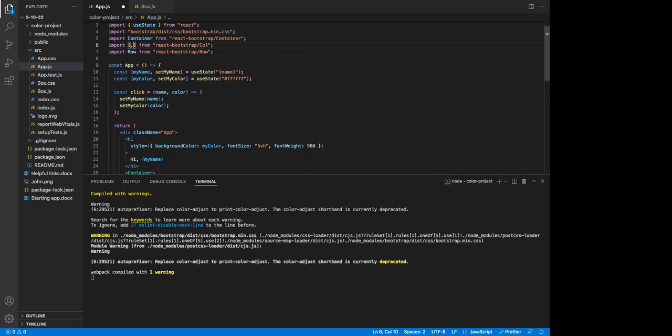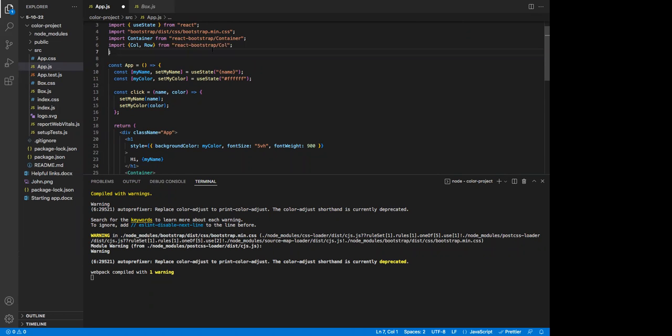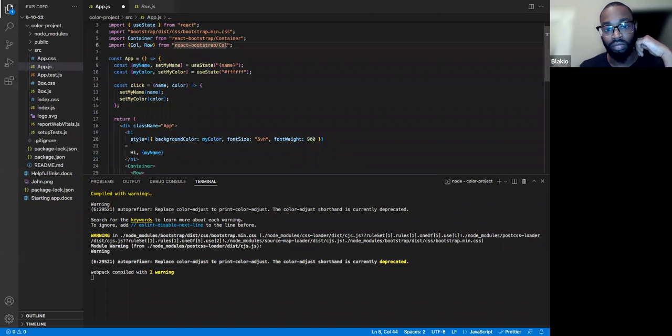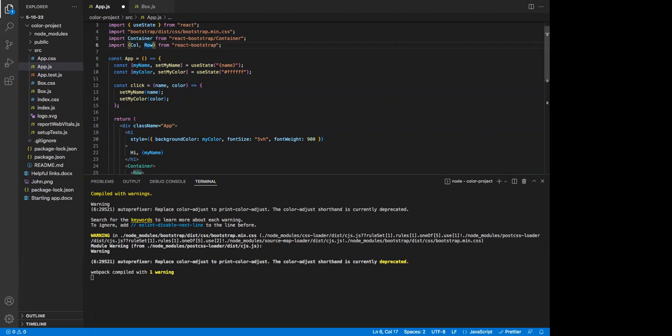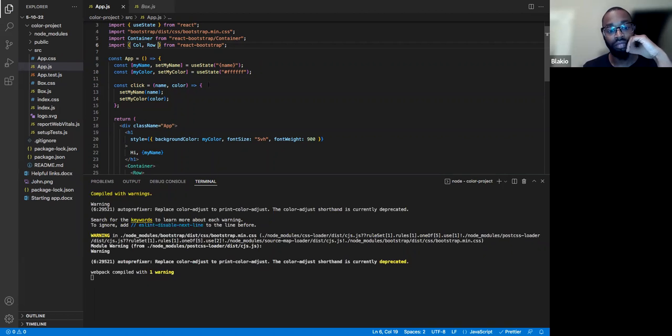Yeah, that'll work. And then get rid of the column at the end, where it says React Bootstrap slash column. I know exactly what you're going for. This is the other way that you can bring it in. And I believe I can do container as well, but we'll just do column and row. Yeah, you can do container also. All right, cool.